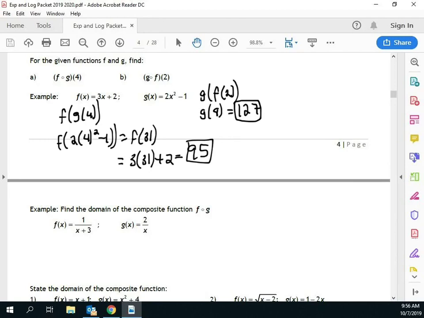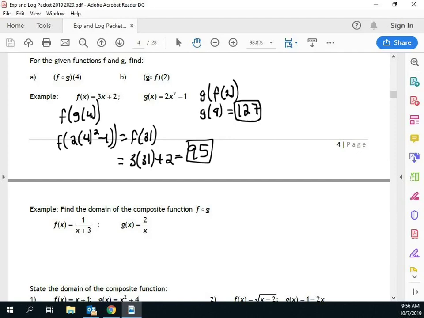Okay? And as you did on the graph, guys, you were looking at the output, which is the y value. If we go back up to it, which I don't have on my screen, you look at the x value where x equals -1, go to the g of x, and you get -1. Then you go to -1 on the x value again and look at f of x, and you get 7. Well, your answer is 7, because the output of one is the input of the other.